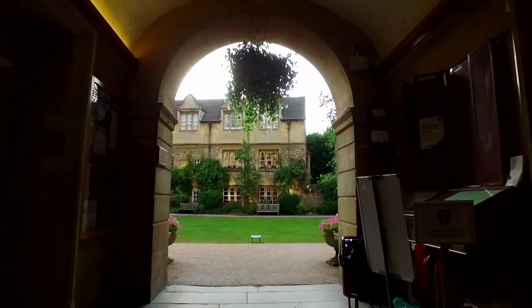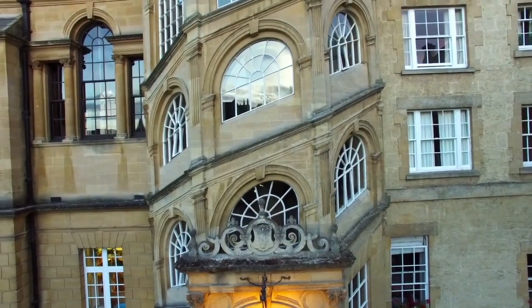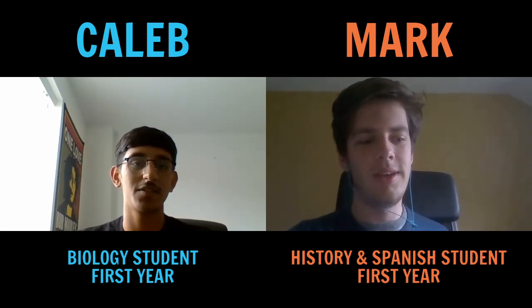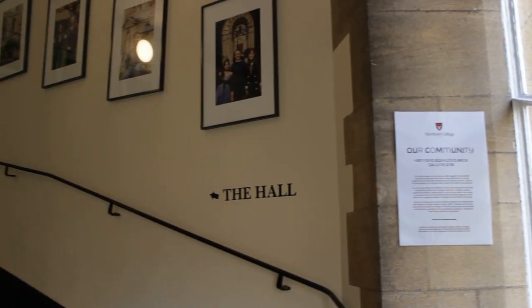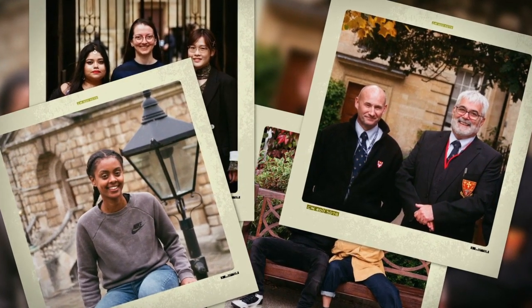Going through OB quad, if you go left you'll see the spiral staircase, which is one of the most exciting bits about Hertford — other than the bridge, although I really do have a soft spot for the staircase. As you walk up, you can see photos of all the students and staff. A group of students got together to organise a portrait gallery called 'Our Community', which was super fun to organise.